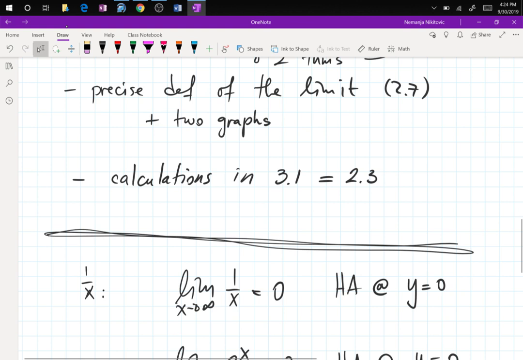Any other questions, concerns? Yes? What did you mean by slant asymptote? Slant asymptotes are oblique asymptotes, y equals mx plus b. Oh, that one. Okay. Yes. So slant asymptote or oblique asymptote has the form of y equals mx plus b, and you get it through long division. You can also use synthetic division, but that's specific only to if your denominator is a linear function. So slant asymptotes only occur for rational functions where the exponents are 1 apart, but long division will show its value. Anything else?